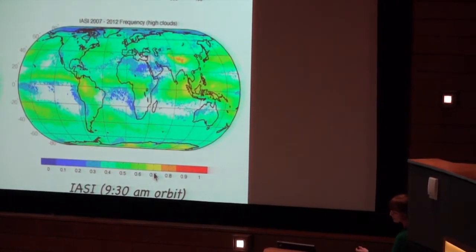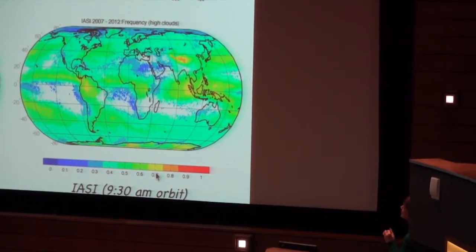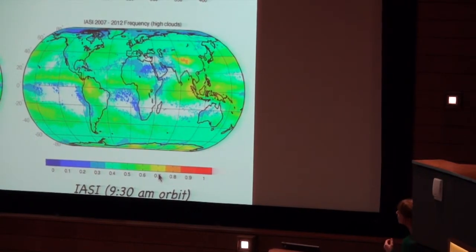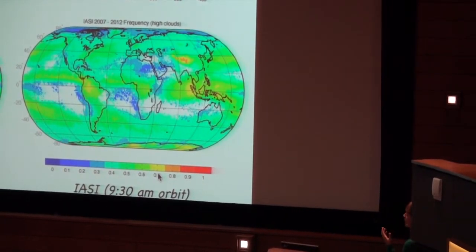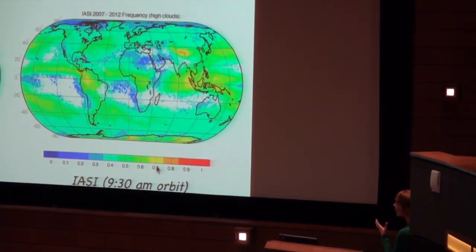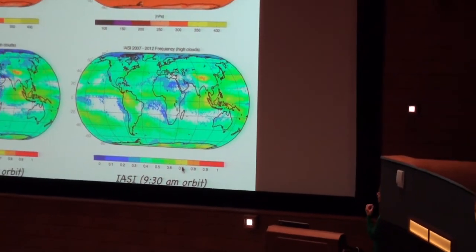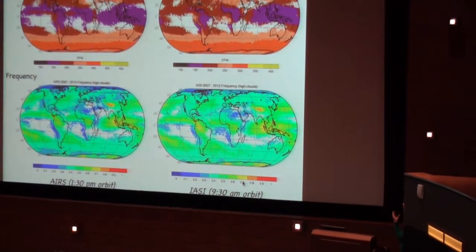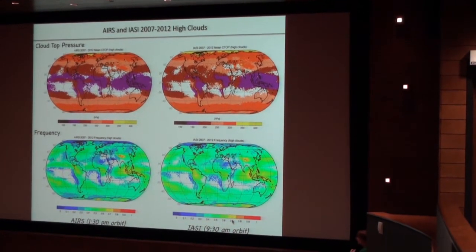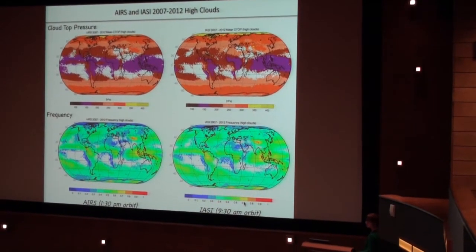So finally, this is IASI now. I only have one slide here. In IASI, 6 years of high cloud, cloud top pressure and frequency. So they look similar. Remember, we use the same retrieval algorithm, also the same threading algorithm, but there are differences, and we are currently studying these differences to understand where they're coming from. A lot of them are probably caused by the different orbit times. We have an afternoon and a morning orbit, but other differences might also be caused by the differences in the instrumentation.